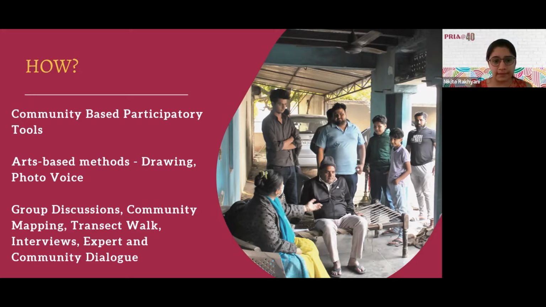Now, there were a range of methods that we used, starting from just going into the community, exploring it with community members, understanding what the issues are, what resources are available, how the resources are divided in the community, understanding the social interactions in the community. Then we did a couple of art-based methodologies like drawing and photo voice, especially with the adolescents in the community. The idea first was to help them understand what climate change is and how they are also experiencing climate change in their everyday lives.